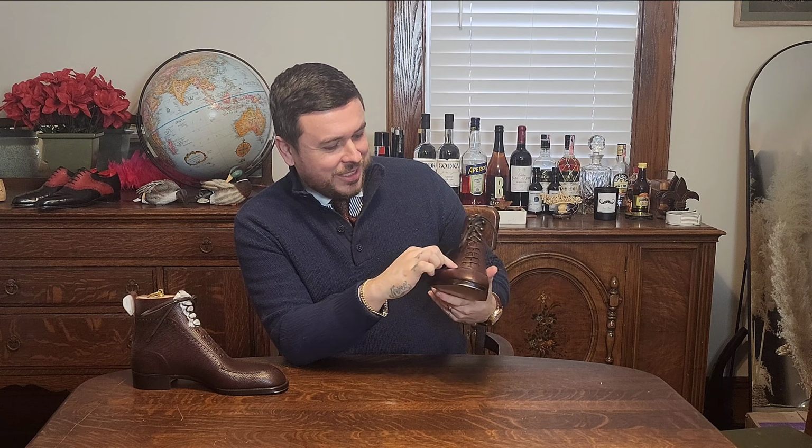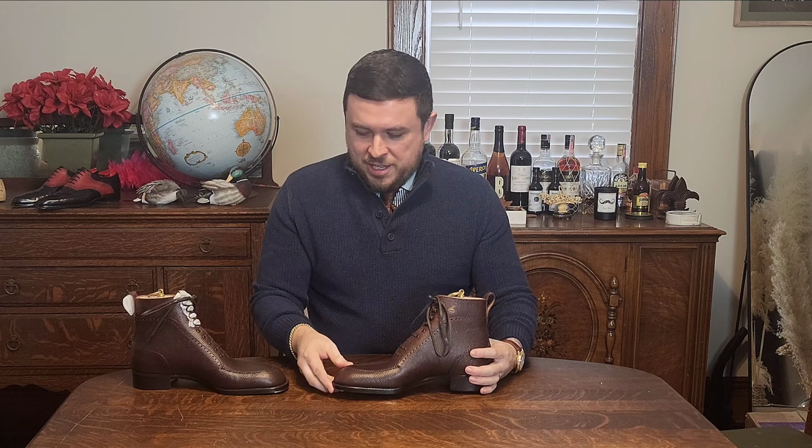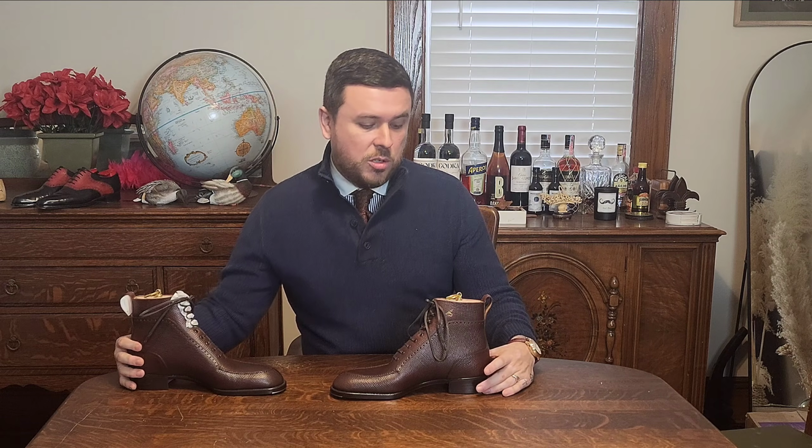This is the kind of design I live for and love. This is something I wish I did. You know, I'm not gonna lie, I've done things similar, but this is cool. This is blending multiple design elements and styles to create one, and doing so in a manner that remains subtle but is uniquely different. But it doesn't scream overdone or overthought or out of the ordinary. You know, the problem with design is when you try to reinvent the wheel, if you reinvent it too much, it just becomes ridiculous at a certain point. But this is immaculately done. Hats off to not only the client who created this, but the shoemaker for executing it flawlessly.